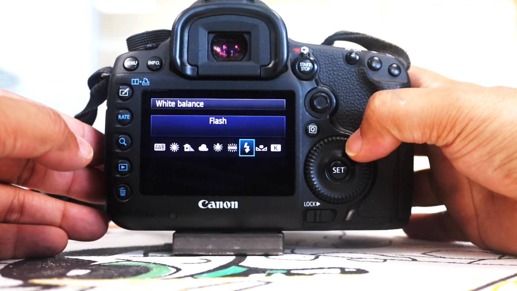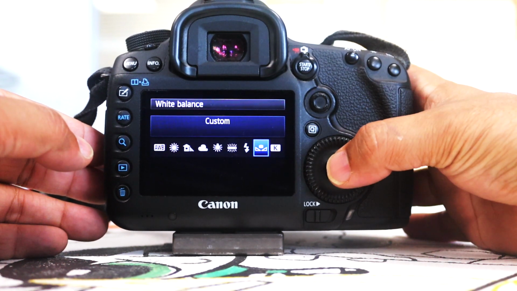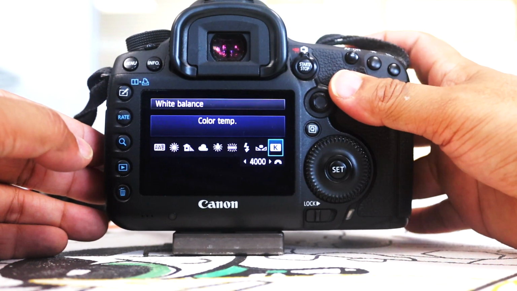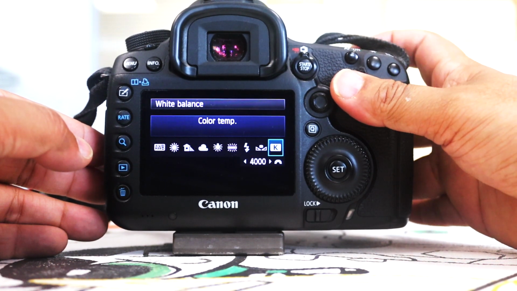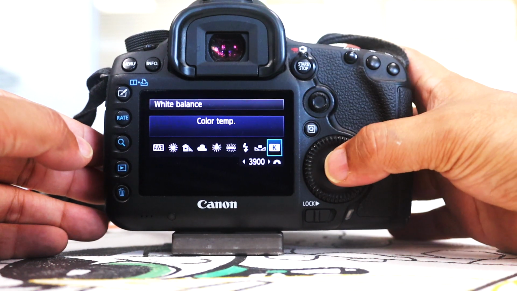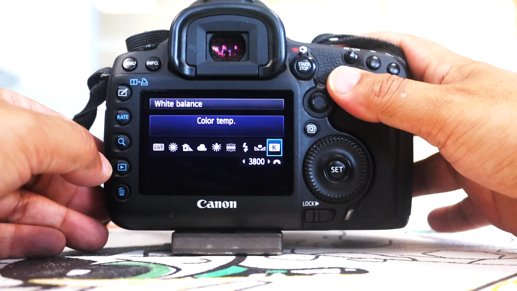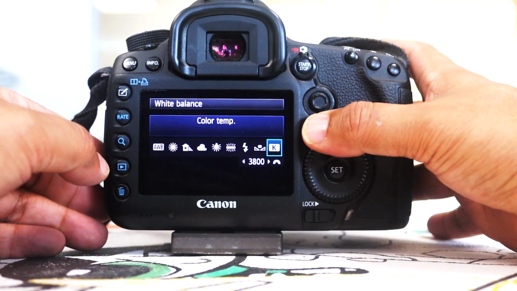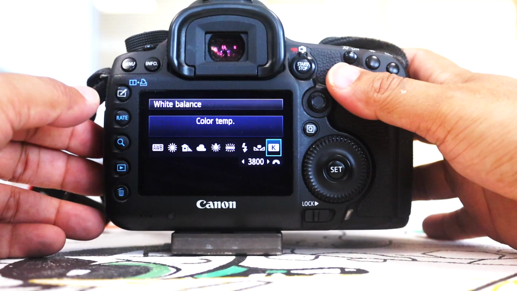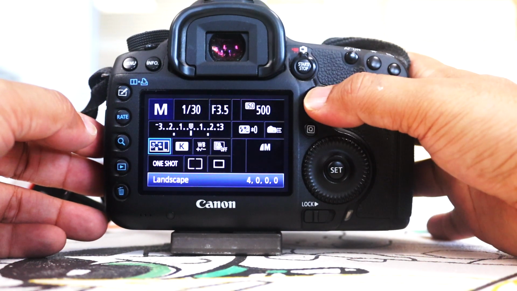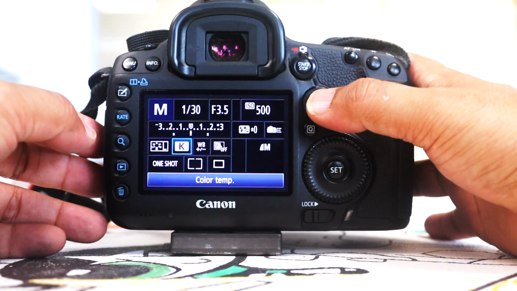If you want to set your flash, and also you've got your custom, or you can go to your Kelvin and reduce and change. And again, you use the toggle button up here to increase and decrease your Kelvin, which is the sensitivity of light. You can increase it and decrease it however you want to use the light content with the environment. You might want to take a couple of images of the same environment and play around with these to see which one works best.